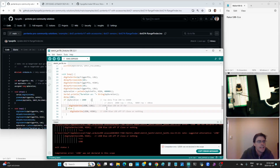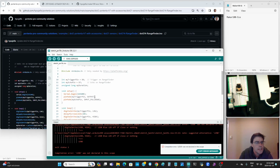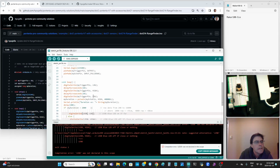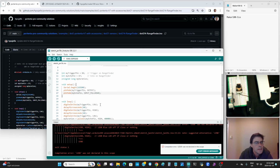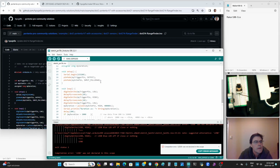Oh, LED_BUILTIN, that is not a problem. That is simply the original Portenta code. Where's the LED_BUILTIN? Should be, oh, my trigger pin D6. Okay, well, those don't work. They should be built in and same there, but I'm not sure why the code wasn't put here. Let's throw it in there just to be proper.